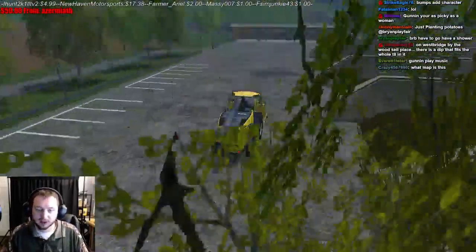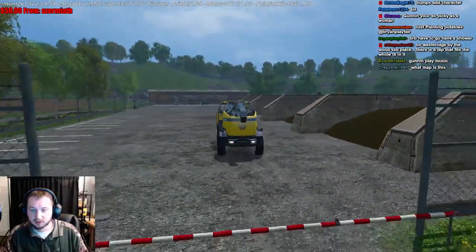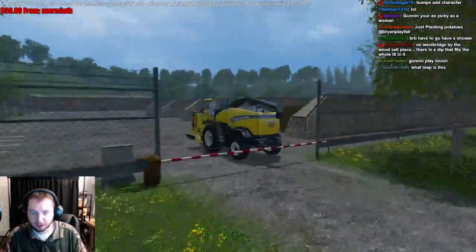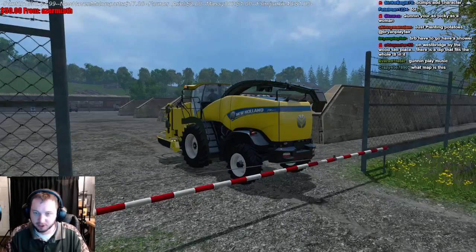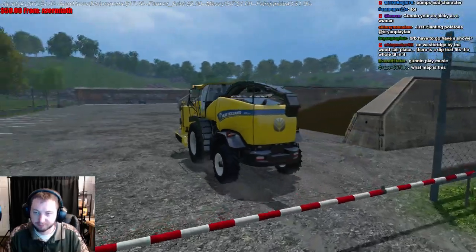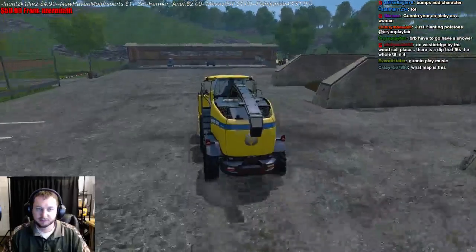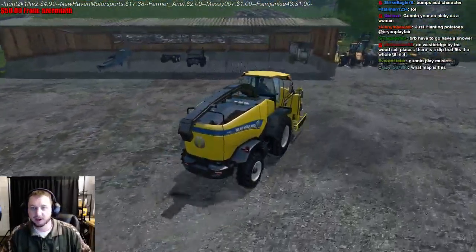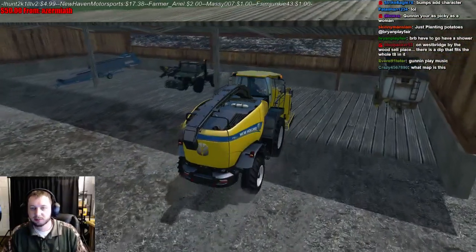So weird how those gates don't even open no more. They used to. They just sit there and freak out and get all weird. Isn't that weird? I don't know. That happened after patch 1.3. I guess I can drive through them. That's, I guess, all that matters. They still do function in single player, I guess.